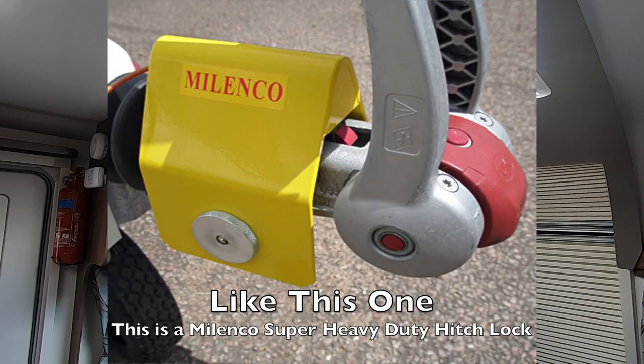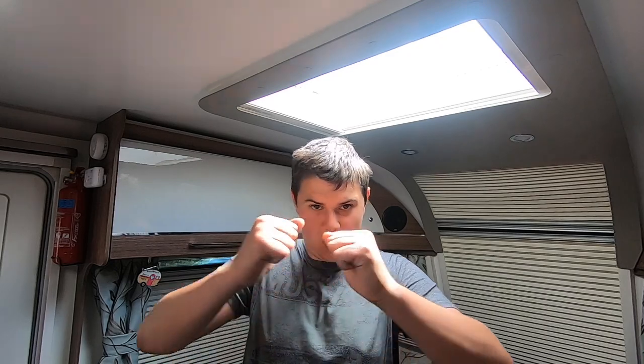So why did we buy this hitch lock? We bought it for a couple of reasons. Firstly, it's the only hitch lock on the market that totally encases the hitch. Most hitch locks just go over the top but nothing on the bottom. This is the only hitch lock that actually encases the hitch and stops any attack — you cannot get to the hitch at all. You cannot get a screwdriver out the back and pull the two bits apart, as there's a piece of metal protecting from that.